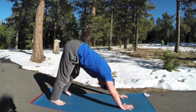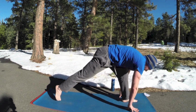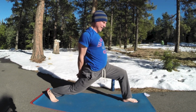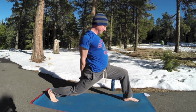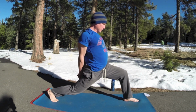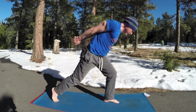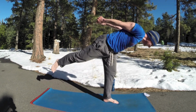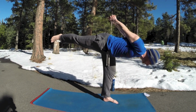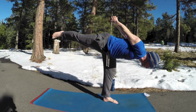Downward facing dog. Lunge, mudra, to warrior three. Left leg up. Forward. Remember this one from before. Take the arms back. Lace the fingers and sink it down. Two more breaths. And left foot, the weight goes into. I'm talking like Yoda. Left. Two more breaths.